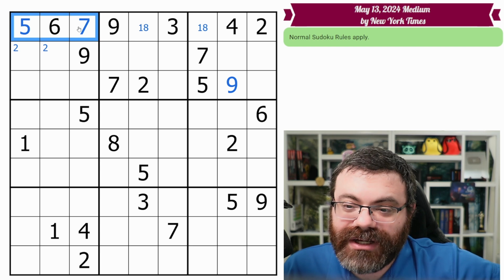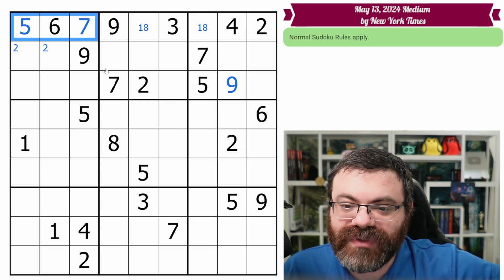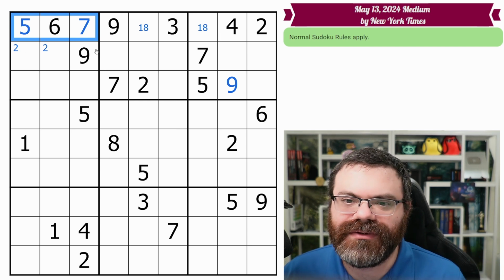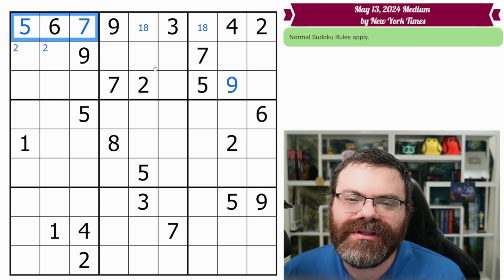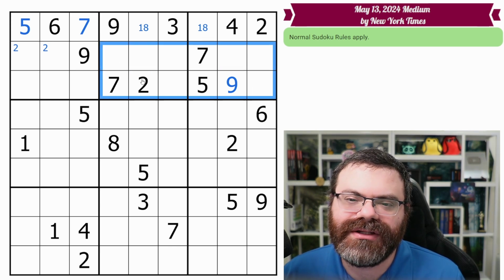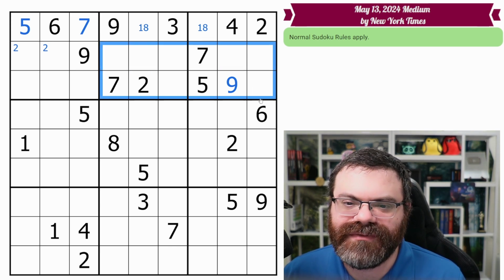Now, this filled up a box row. So what we want to do is what we would do with box rows. I haven't explained it yet. What we do is we look at the 2 rows that aren't the row in the 2 boxes that aren't the box. So it's going to be 12 cells.